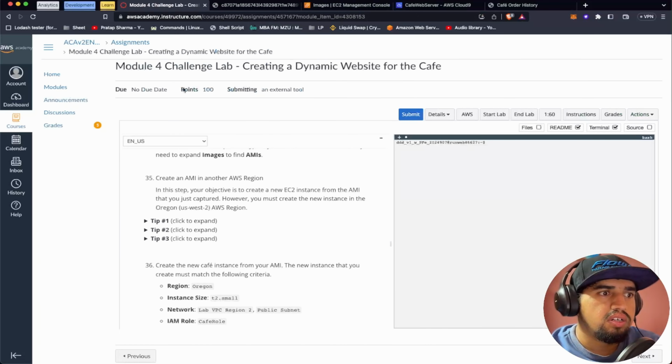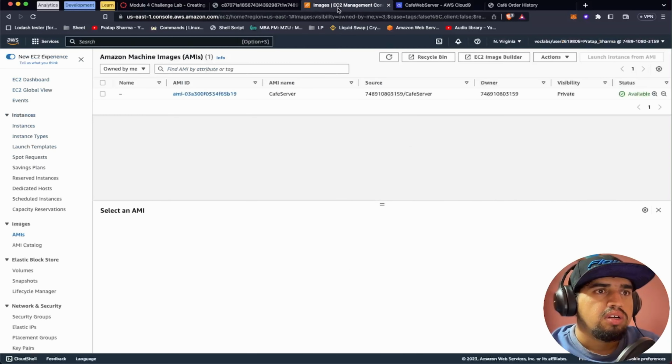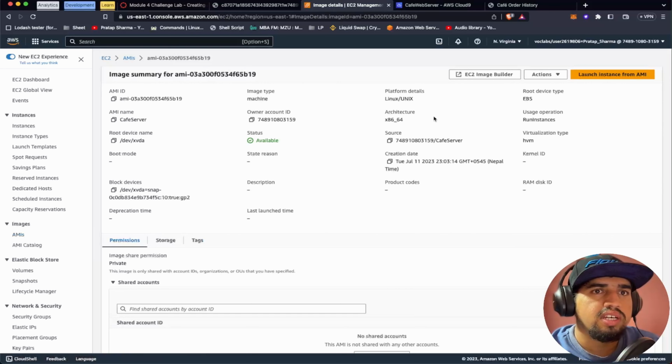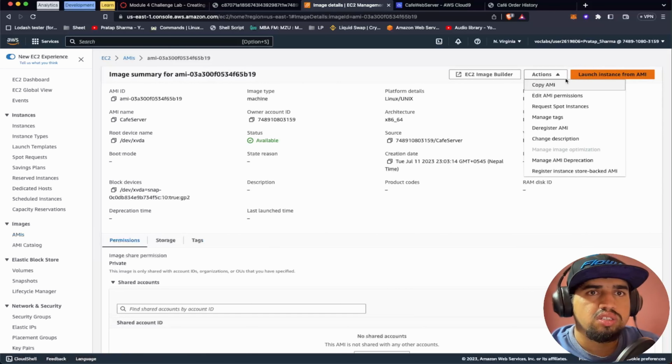So in point number 35, they want us to create an EC2 instance inside the Oregon US West region, but we don't have the image in that region. We have the image in North Virginia region. In order to make this image available for Oregon region, let's go to this AMI, let's go to Actions.